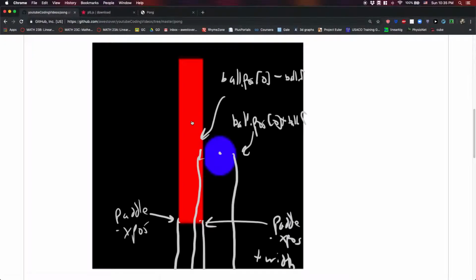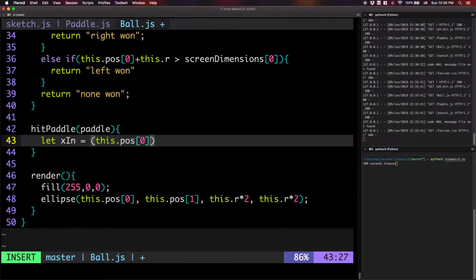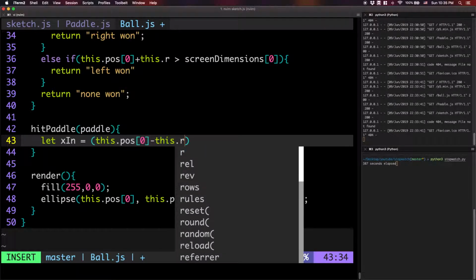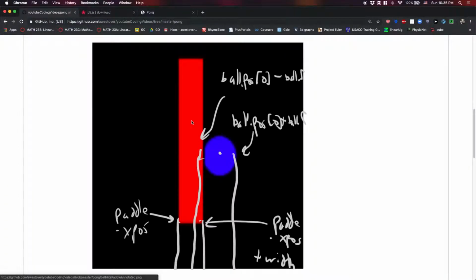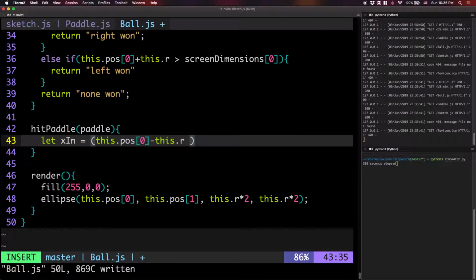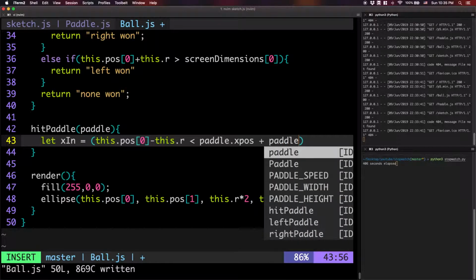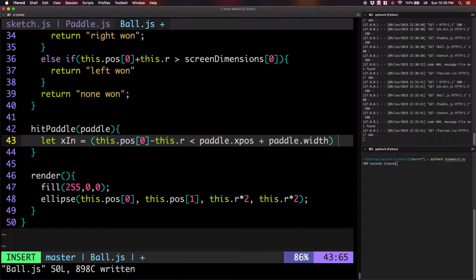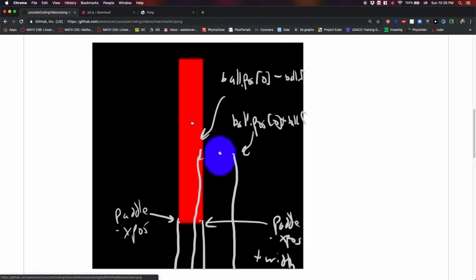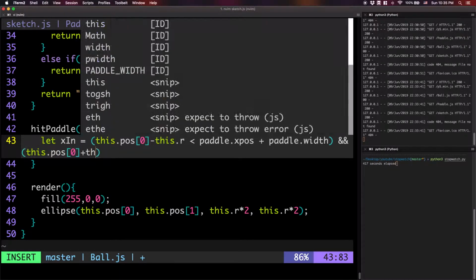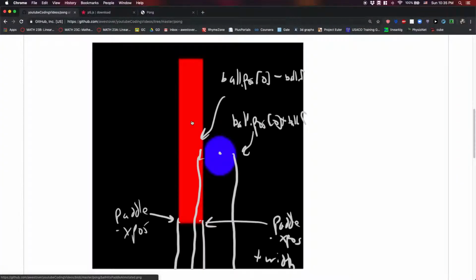And then to do this, if the ball's farthest left thing has to be below the rectangle's farthest right thing, and the ball's farthest right thing is greater than the paddle's... if this part of the ball is below this part or behind this part, then that's no good.